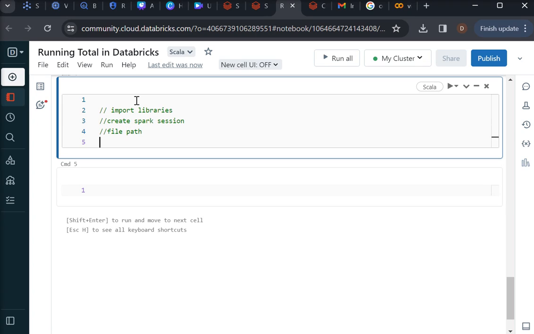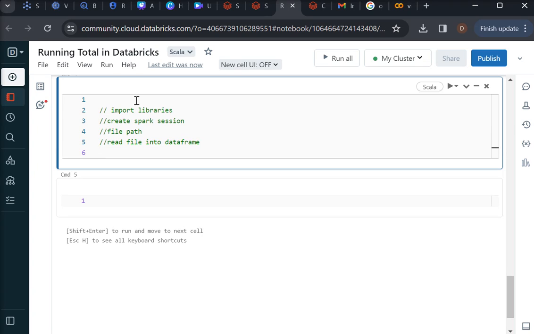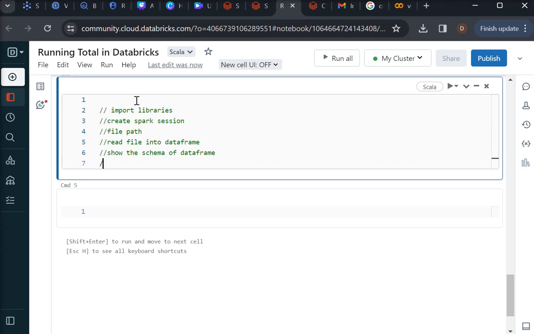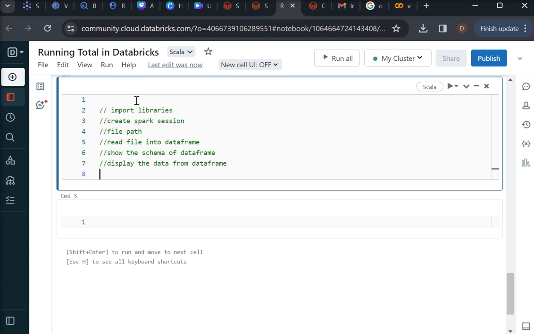Then we are going to read the file into the data frame. Then we are going to show the schema of the data frame, and then display the data from the data frame. Then we are going to apply our window functions.